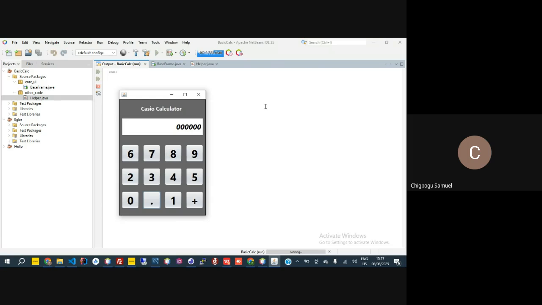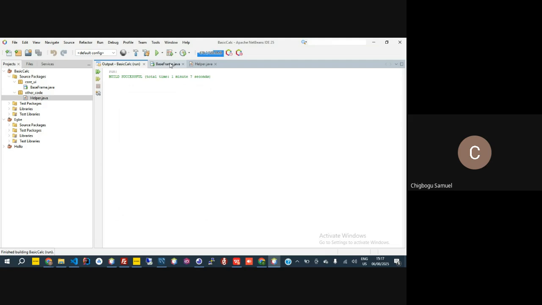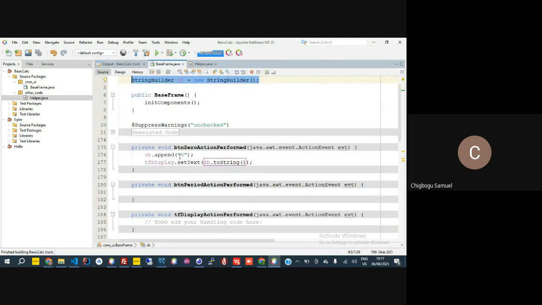So we can go back to our code and continue working. We will not need a listener for now, because essentially what we need to do is just copy this code and duplicate it for all the buttons.